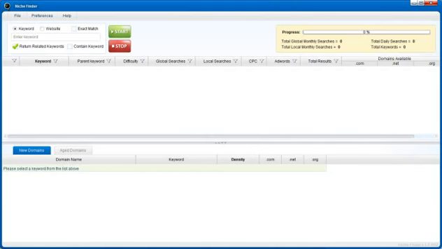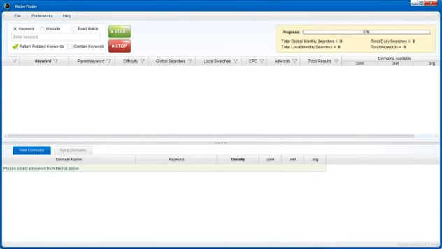Now, it's not just a bunch of stats and data that don't mean anything other than to flaunt the fact that our software shows a million different things about a keyword. Niche Finder shows you only the things you need to know in order to find profitable keywords that are guaranteed to get you traffic and increase your business.